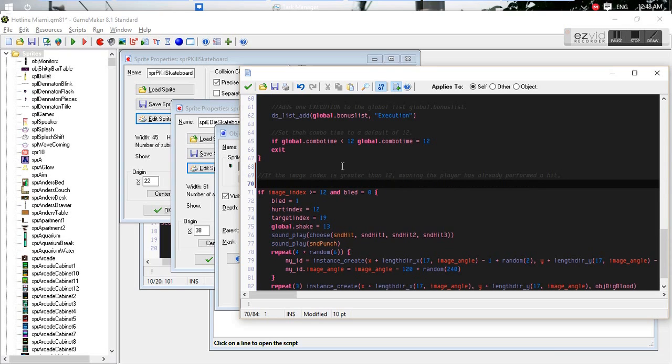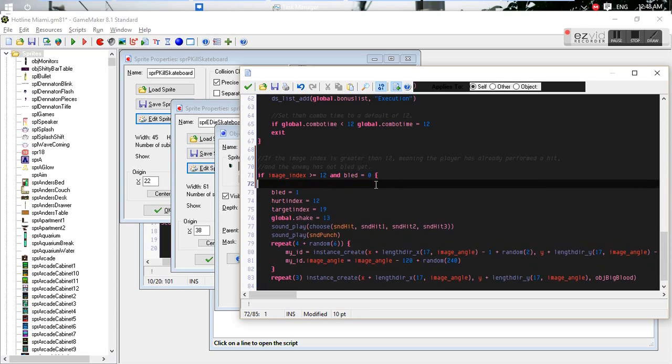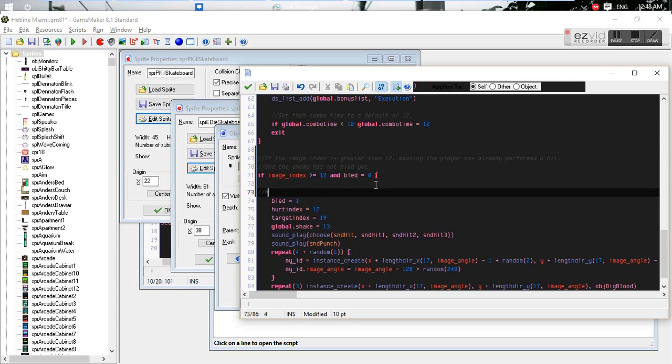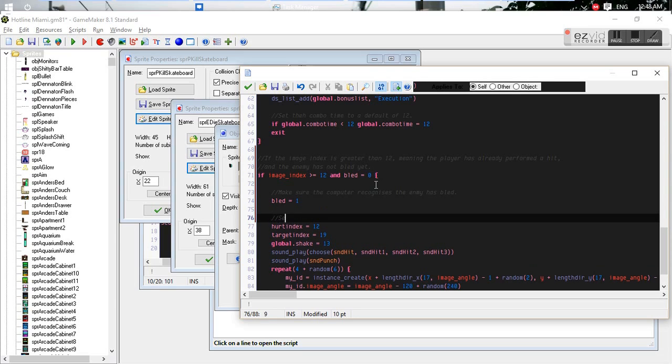Otherwise, if the image index is under 12, it's going to produce a massive amount of what I'm going to define below, this blood and these sounds for the next 7 iterations or the next 7 indices, which you really don't want. I've fallen victim to it myself. It's an incredibly game-breaking bug, and it actually crashed my computer, and I lost most of my project, so you don't want to do it.